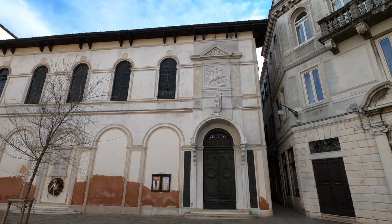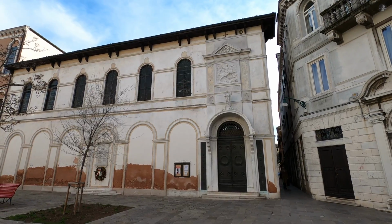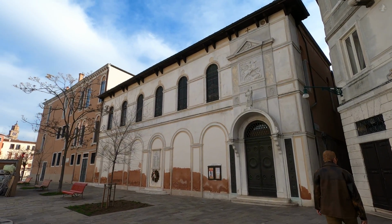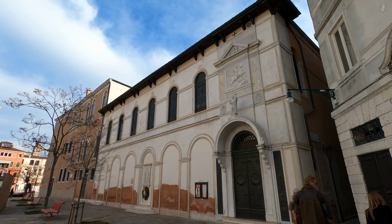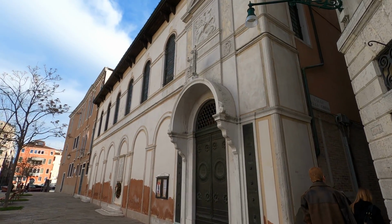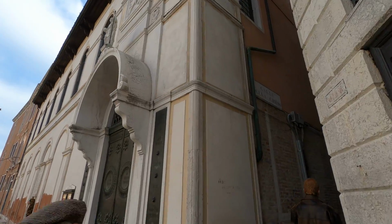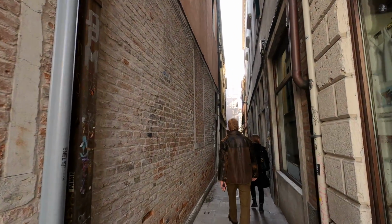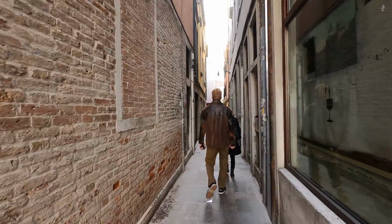Now, the Americans, of course, aren't the only people to have brought a Venetian-style city of canals to their own country. You'll find imitation versions of this city everywhere from China to the United Arab Emirates. But for more than 200 years, Venice, and particularly this part of the city, has been a point of real fascination for those from the United States.